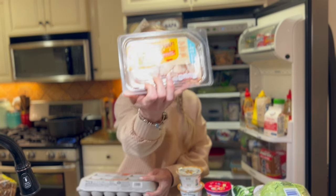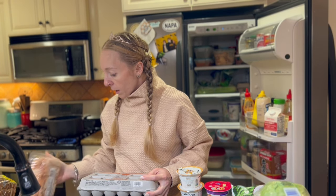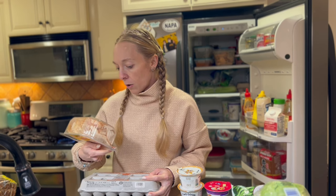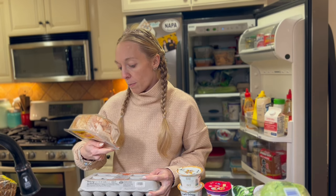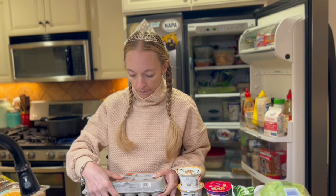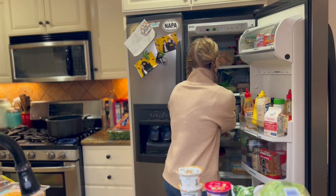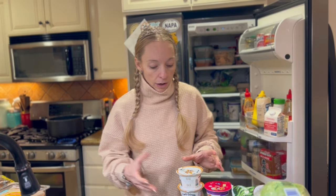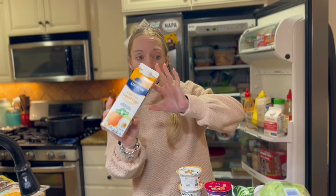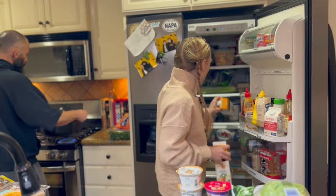This is my chicken breast lunch meat. I love this stuff. It's really low fat. It only has 1 gram of fat per serving, 1 gram of carbs, and 8 grams of protein. A lot of those lunch meats have tons of carbs and fats in them, unfortunately. We got some eggs. My kids eat quite a bit of eggs. He eats regular eggs. I don't eat regular eggs so much. I do eat a fair share of egg beaters, so I got a couple egg beaters for myself, of course.